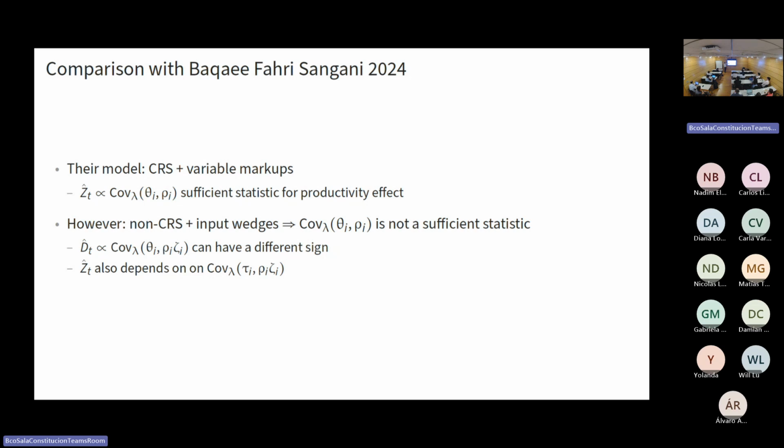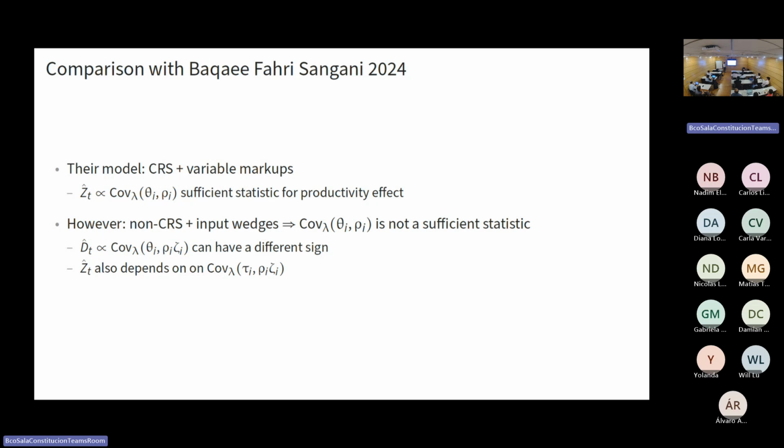And because this is the question that was asked before, because zeta E has a rho I in the denominator, then the sign of this covariance can just change with respect to the returns to scale parameter when you have decreasing returns to scale. So in a model with a sufficient amount of decreasing returns to scale, after an increase in demand, you can have decreases in TFP, even if in the model with constant returns to scale, you have increases in TFP. Okay, so the sign of the effect on the demand distortions can just change.